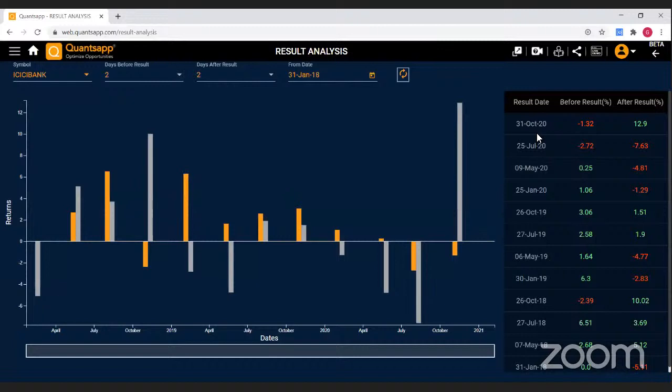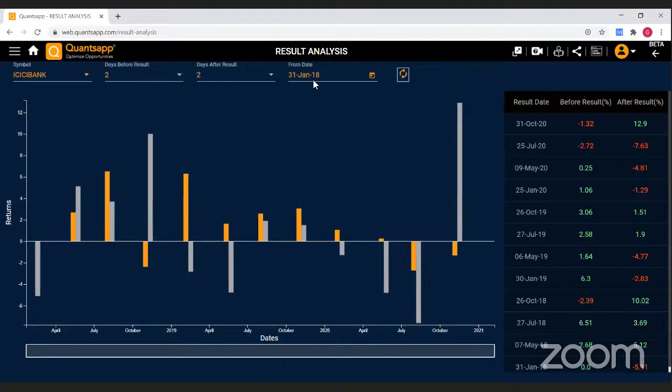For looking into 1 quarter result, 2 quarter result, or 3, 4, it's okay. But you have to analyze a lot more, suppose for 2 years and 3 years, if you want to see how the stock moved in the last 3 years, before and after the result. That is what we're going to look into. That's why it's a result analysis. This is not balance sheet and profit and loss analysis, but more about how the stock prices have moved before and after. So this is the result analysis, and after looking into that, I'm looking at ICICI Bank today, which is about to announce the result.